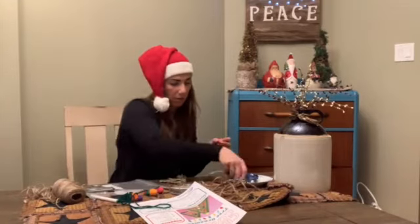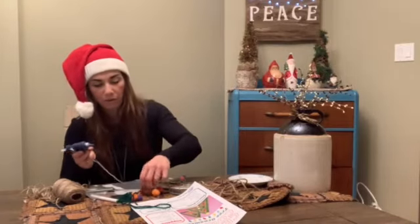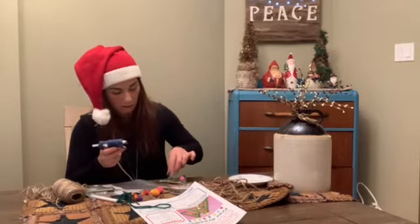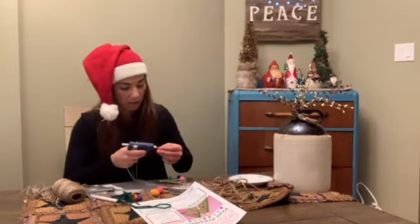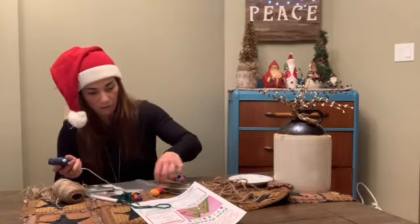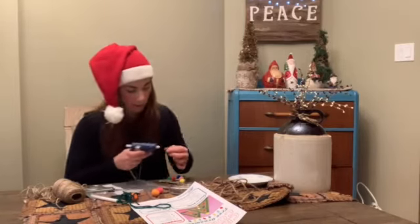And now this is where it gets really fun. We're going to take our pom-poms and we're going to glue them onto the yarn. If you have some cool stickers, you can also put your stickers on here, whatever you'd like to use. I'm going to put my bright yellow pom-pom at the very, very top of my tree.